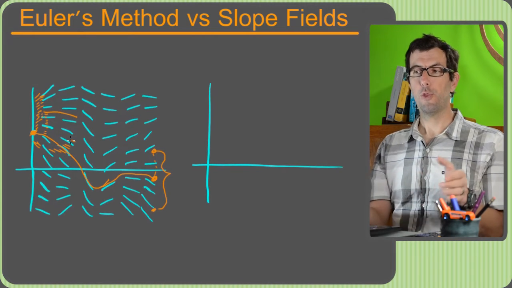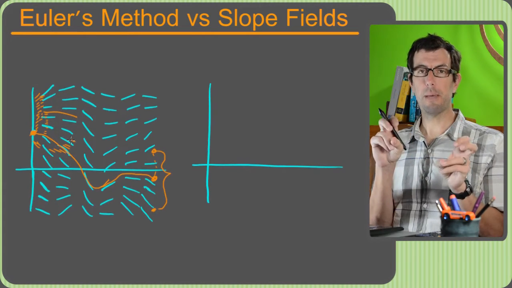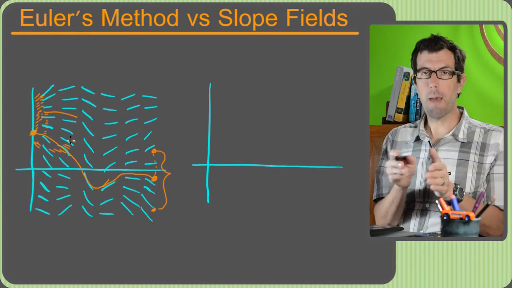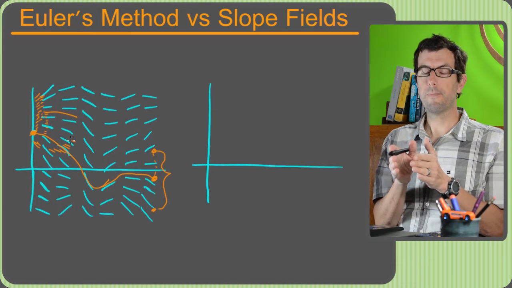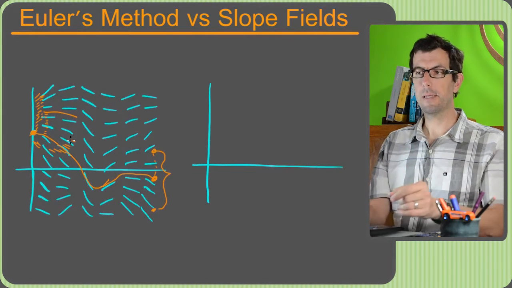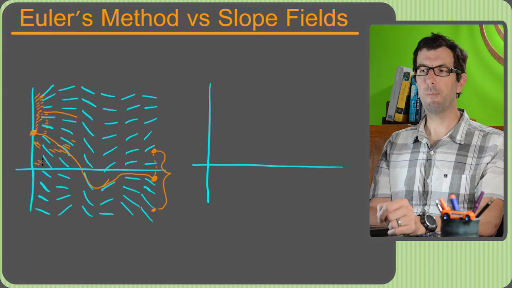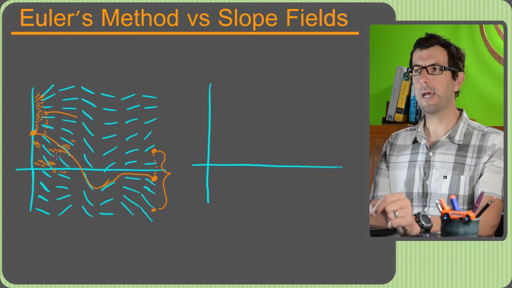And then the smaller your step size, the more often you look at that compass and try to see which direction you should go, the better your guess will be. So a smaller step size is the equivalent of having a lot more vectors in your slope field to choose from. The smaller your step size, the closer it is to connecting the dots.